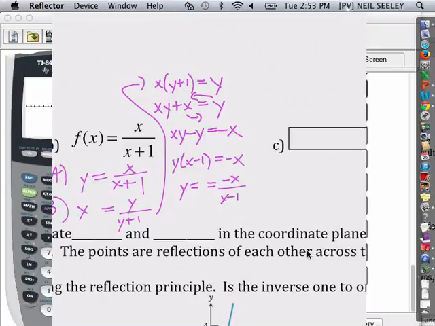Okay. Divide by x minus 1 on both sides. That's some powerful algebra. I am willing to bet there's some folks that are like, that's not comfortable for me. That'd be very normal. Multiplying by the denominator, getting y on one side, and factoring out a y when there are multiple y's is a pretty common way to get y by itself. So this is a pretty powerful little piece of algebra we just did. The last step is to take out the y and put in f negative 1 of x. And that's the end.